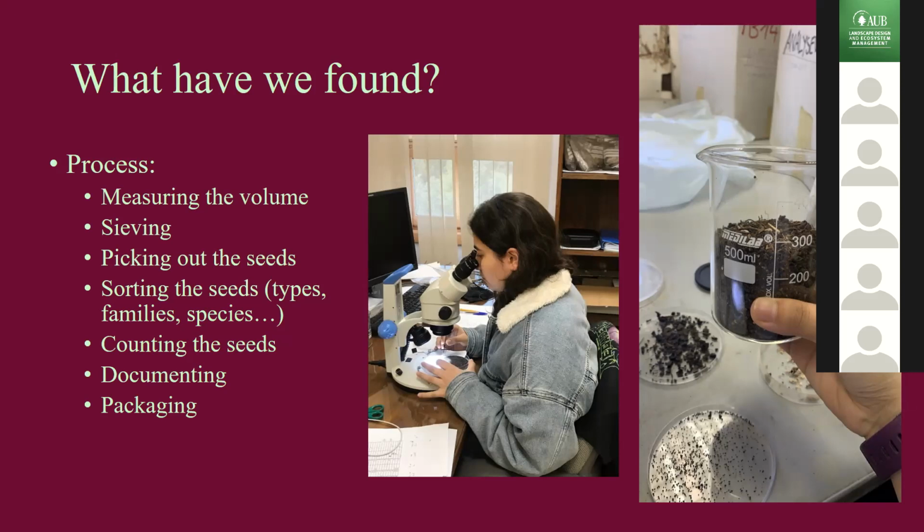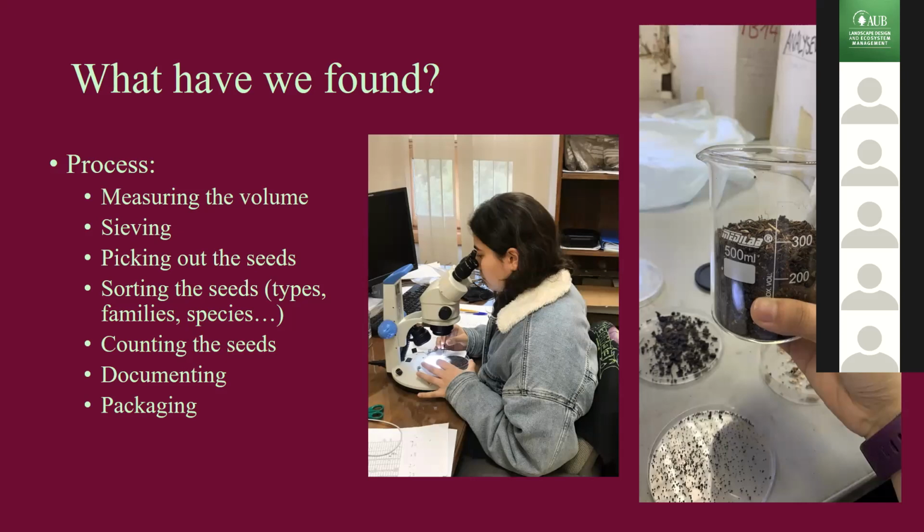If the seed is easily identifiable, we can immediately classify it into a species or a family. After all the seeds are taken out, they are counted, and each group is counted separately to understand the ratio of seeds, if one group is more dominant, and to notice recurring patterns of types and amounts. One of the most crucial steps is to document everything, to carefully note down context numbers and find numbers with the number of seeds found. And also if charcoal is found, its volume is measured and noted down.